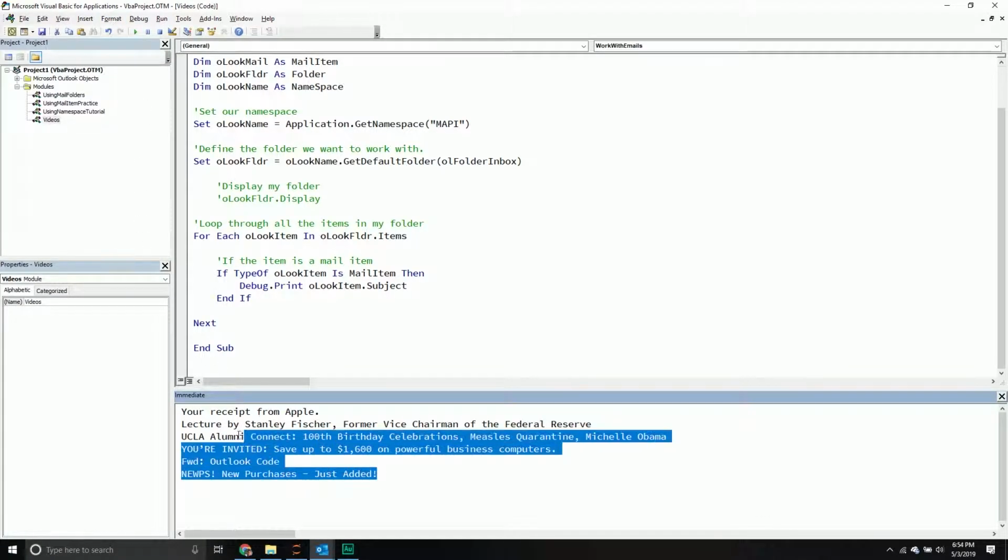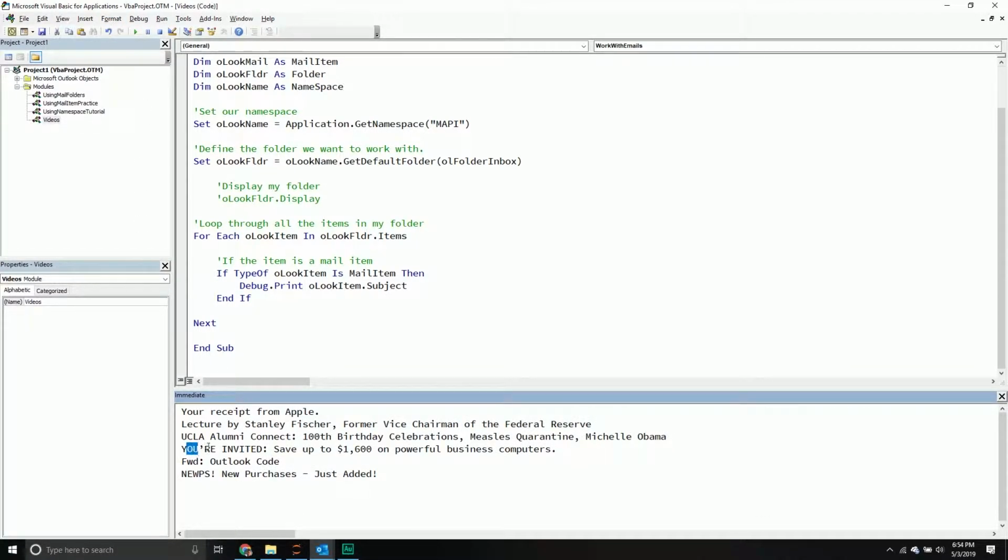And so now I see all the subject lines. Bunch of junk. I mean, that's a receipt, so I guess it's not a junk. I get stuff from this alumni stuff all the time. It's ridiculous. I mean, sometimes it's interesting, but most of the time it's not. And then you can see purchases.